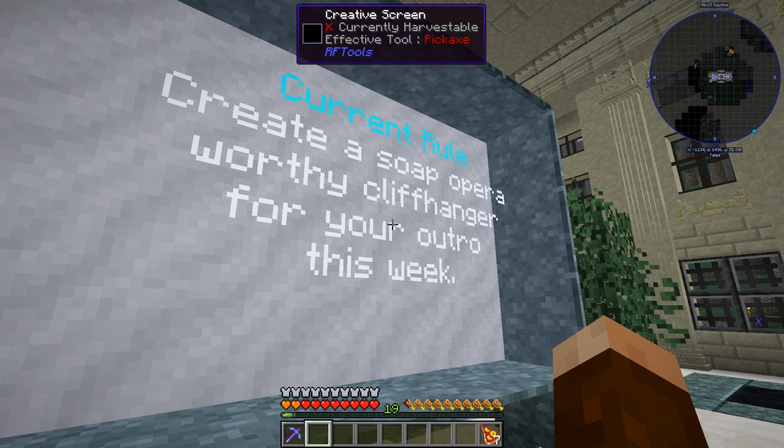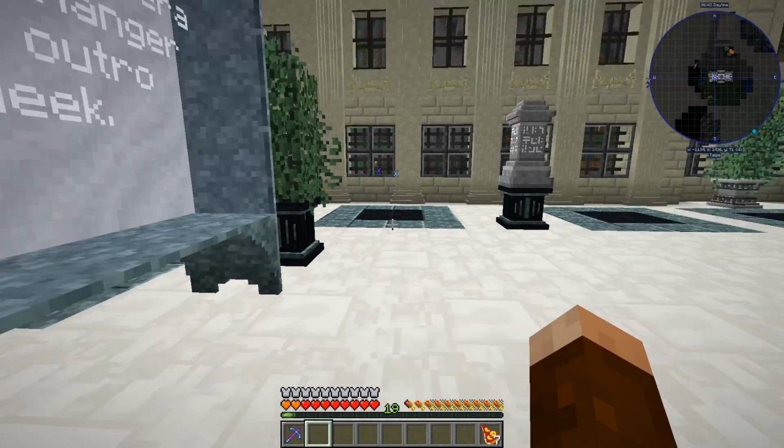The current rule is create a soap opera worthy cliffhanger for your outro this week. Very, very interesting. I've never really watched a soap opera. I remember my mom and my grandma used to watch them when I was a kid, and I just stared in bewilderment, always wondering why the camera quality looks so much different from other shows. Maybe they run it at a higher FPS, but it was always super clear, if you will. It was always strange and always was very peculiar.